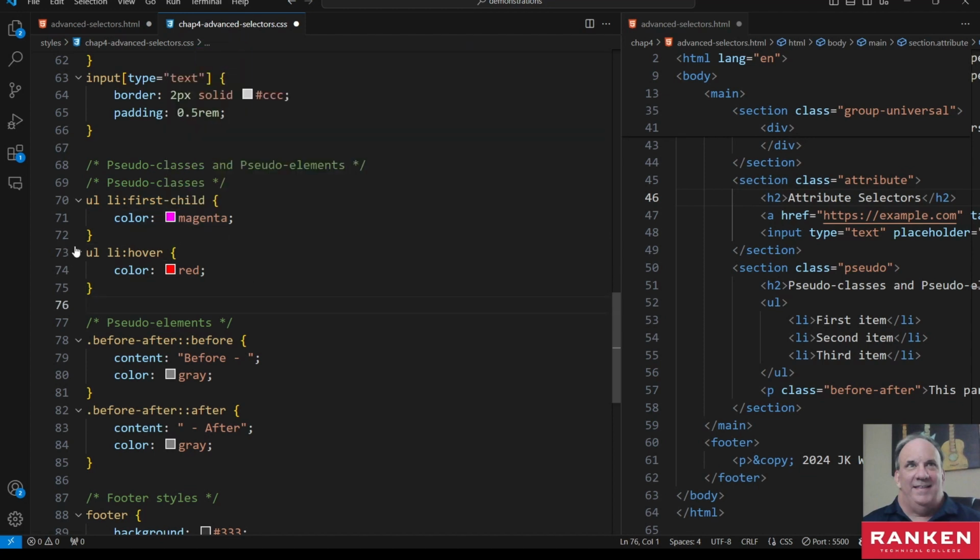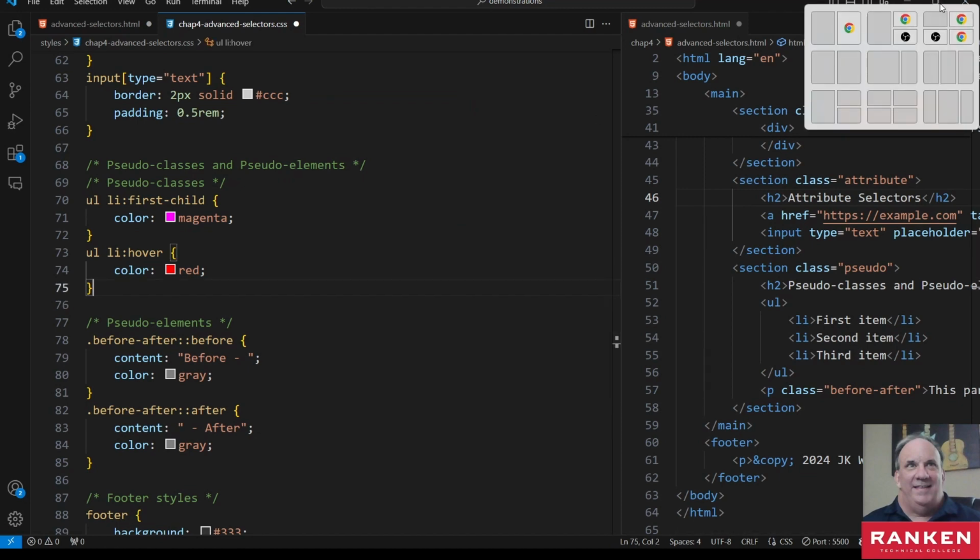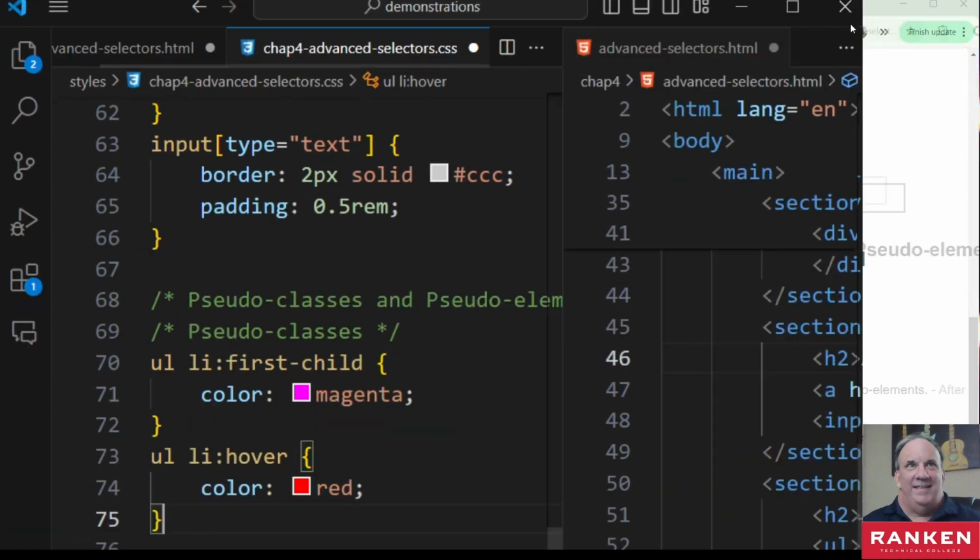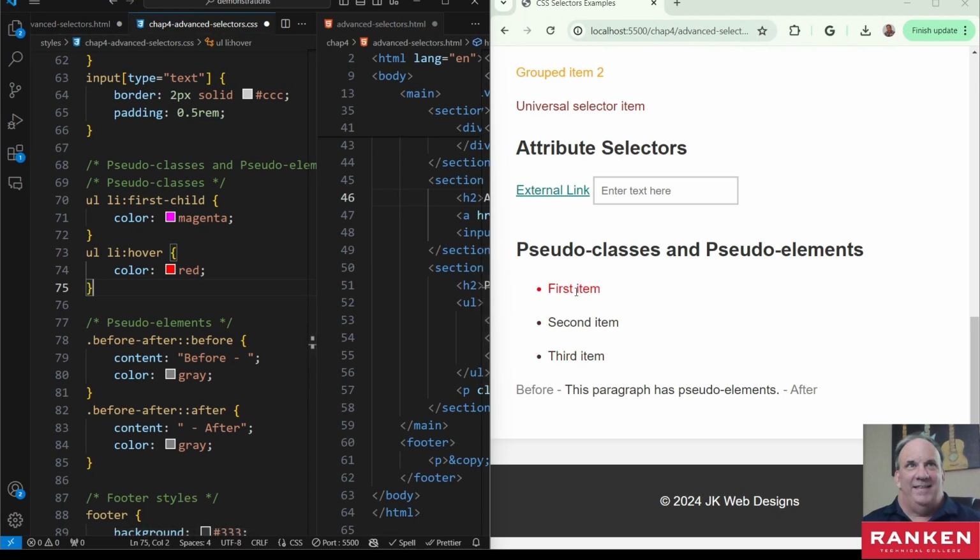Here it's saying for this unordered list, find the list item, and when you hover over it, make it red. So let's go look at the web page. Obviously, the first one is the color here. Well, all of them, if you hover over them, are going to turn red.